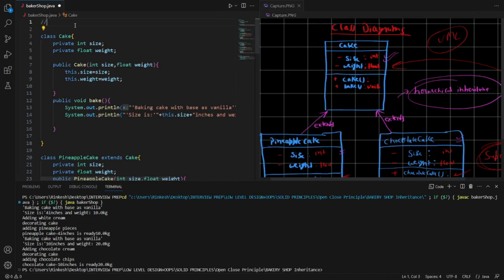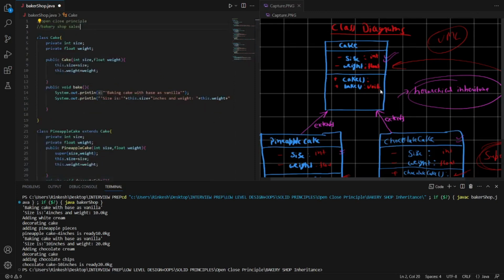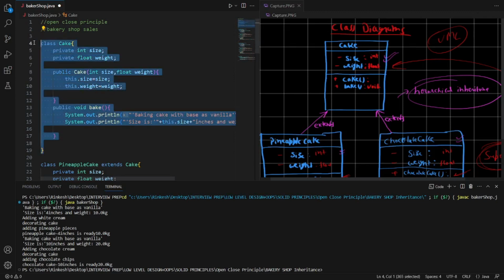So this shows the open close principle, and this is a bakery shop, you can say sales. Okay, so we have seen how we are using inheritance to demonstrate the open close principle. So you can clearly see we have this cake class, and if we want to have pineapple cake, we have extended the cake class.